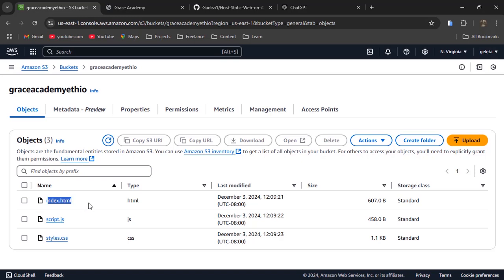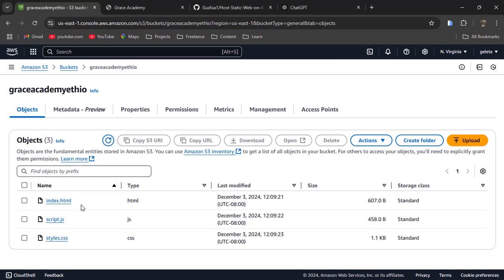If bucket versioning is not enabled in this bucket, what S3 will do is remove this file and replace it with the modified version of this file. So basically I will not have access to this file. It will be removed completely.